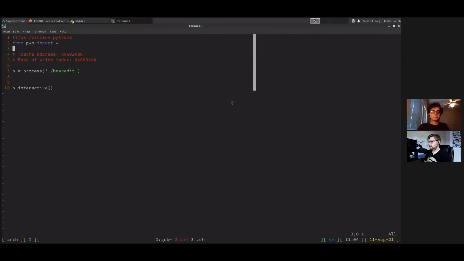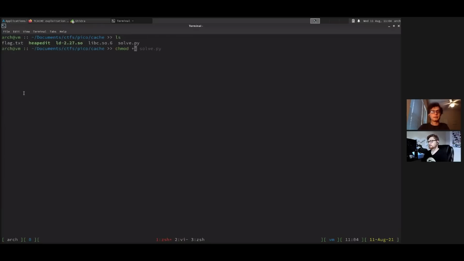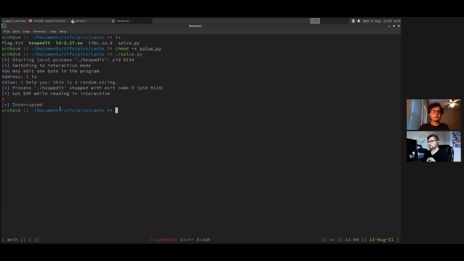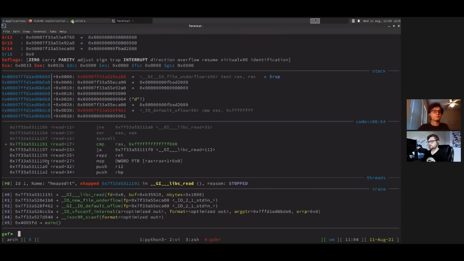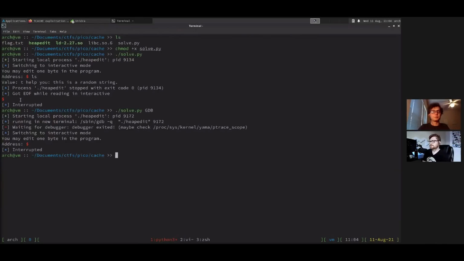All right, cool. So let's quit out of this. All right. p equals process. What I'm also going to do, just to help me, is put in if args.GDB, gdb.attach(p). And this is very handy, where if I were to run the program just as, let's say, sol.py, it just runs the program regularly. If I were to run it with sol.py GDB, it will run it with GDB. Nice. So I don't have to keep editing the program for all of that.